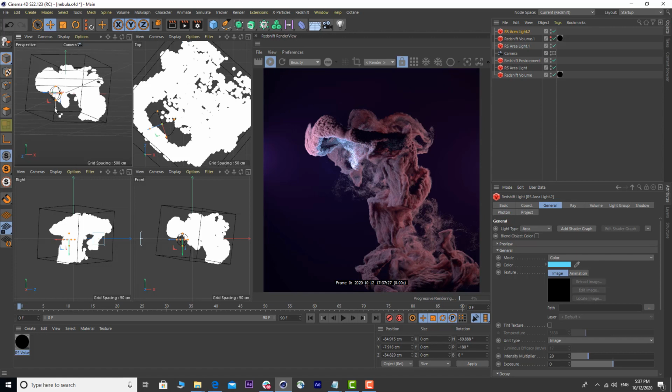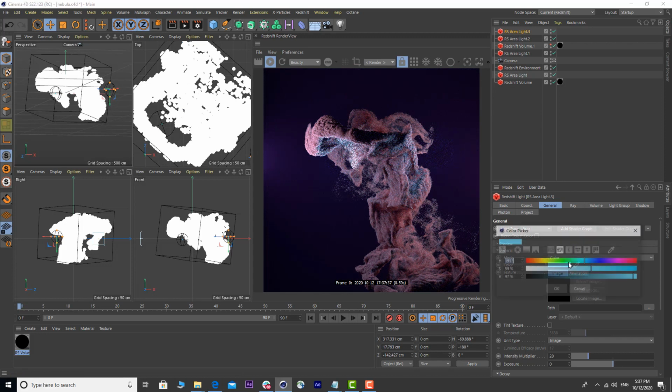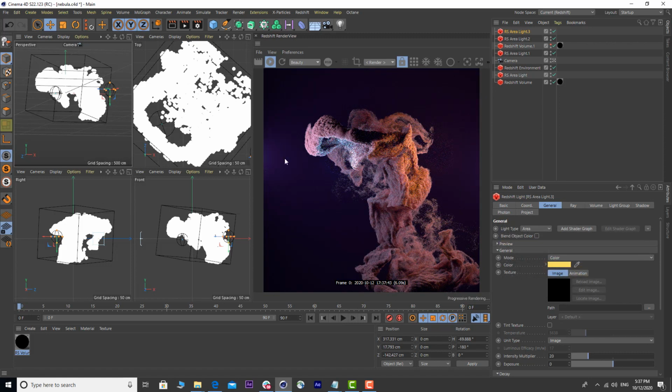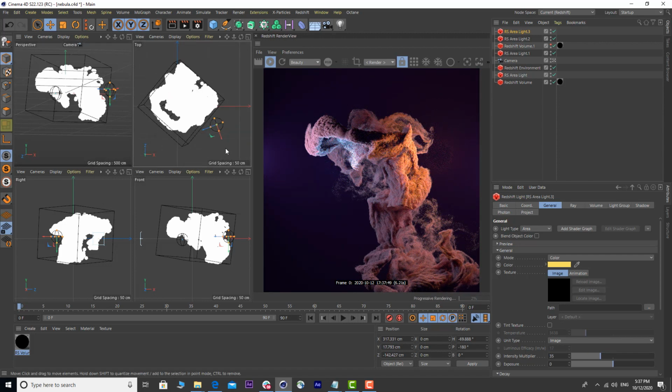I can also duplicate this light and move this on the other side, and switch from cool color to a warm color and create an interesting look. I also can increase the brightness of this volume. Take a look at it from the top side, and we have some beautiful contrast between orange and blue.